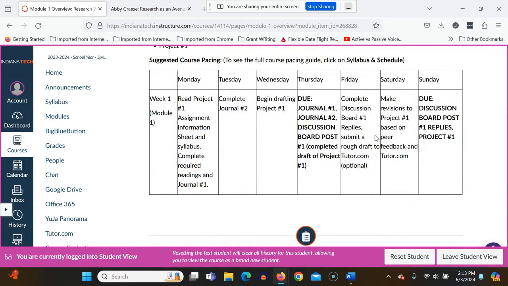There are due dates. Speaking of due dates, as far as late work is accepted in this particular course, you are allowed to turn work in late up to 1 week, with 2 exceptions. One, discussion boards are not accepted late, because if you're giving feedback to your peers late, it's irrelevant.